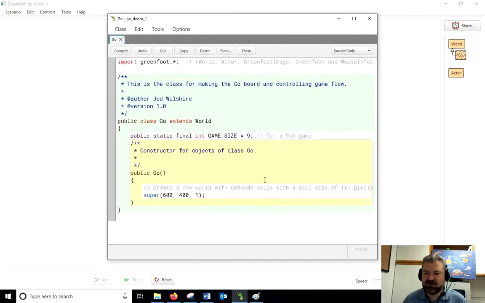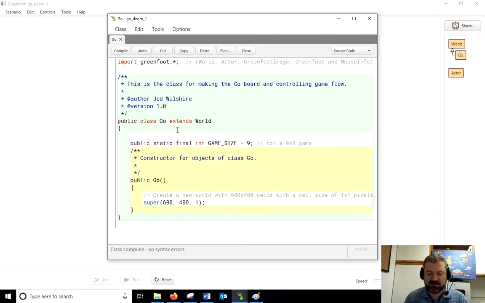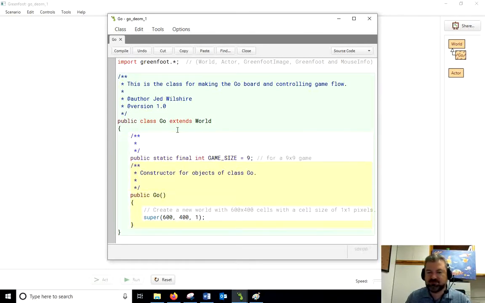So we have just a private comment there, but we should probably go ahead and make it a public comment that appears in our documentation. And we do that by putting a slash and then 2 stars. And that becomes a multi-line comment. If you erase one of the stars, you'll notice it turns gray. That's still a private comment. It just lets me have multiple lines to do it. But I want this to be a public comment that appears in my documentation. So I'm going to do that.